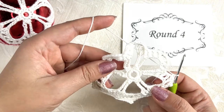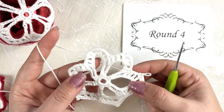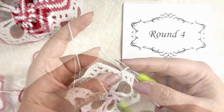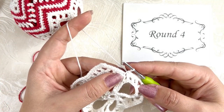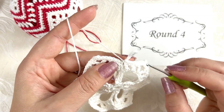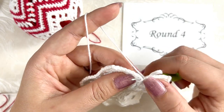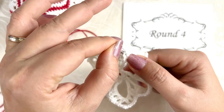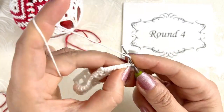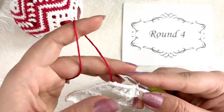And the last stitches, after the last peak, you will have six single crochets, and I'll show you how we're going to close this round and join the alternate yarn. Now I have finished the fourth round, and I need to close it and join the alternate yarn, which is this red color. So I'm going to take the hook out of this loop and insert it into the first single crochet stitch at the beginning of this round, from the back like this. Then I'm going to put the loop back onto the hook and pull it onto the back of this star, make a chain stitch. So now this round is joined, and I'm going to join the yarn color B.